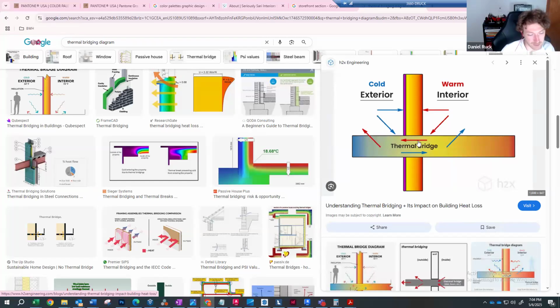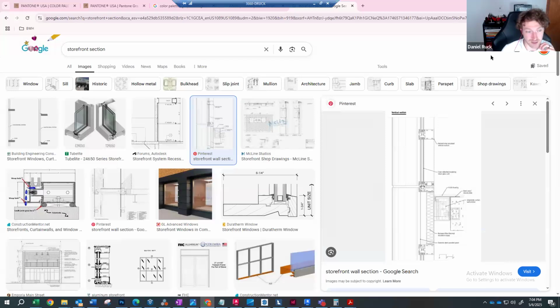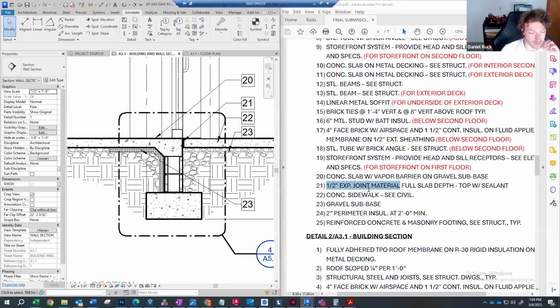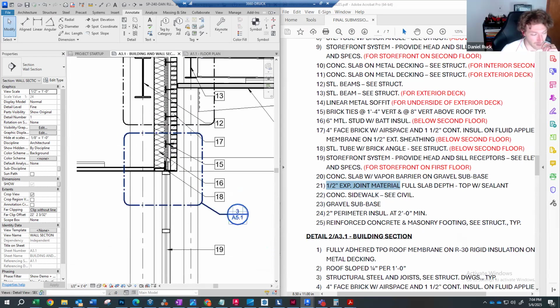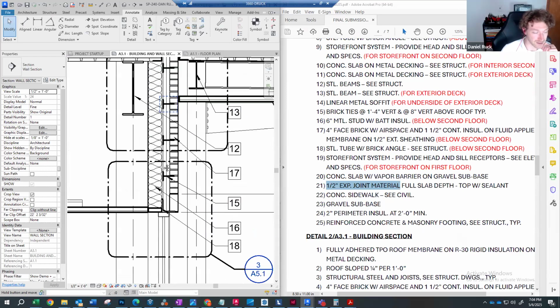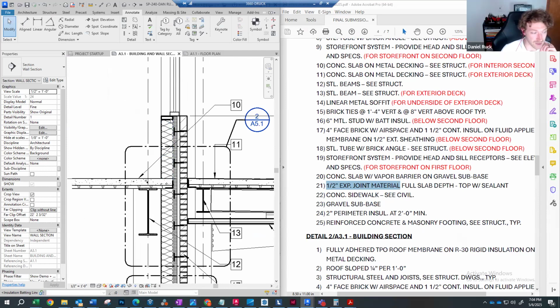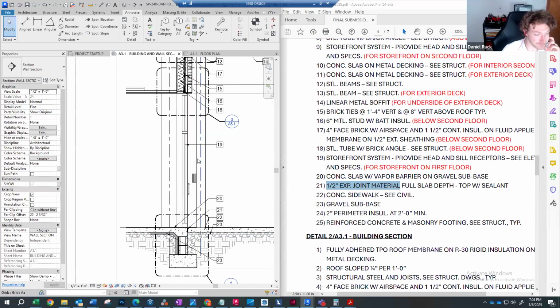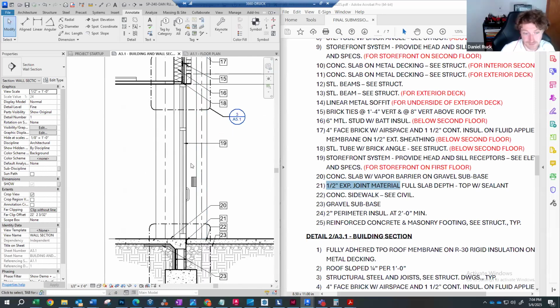So we're trying to keep our building envelope as tight as possible where we need to, so we can control the interior environment and make it perform as efficiently as possible. That is what this is doing. That's what all of our rigid insulation and batt insulation is doing. It's preventing any thermal bridging through our envelope here. Does that make sense?